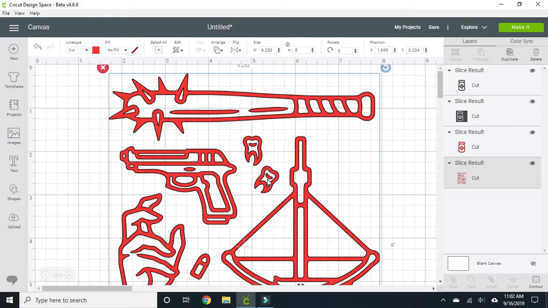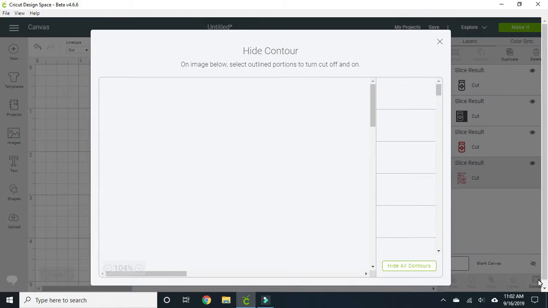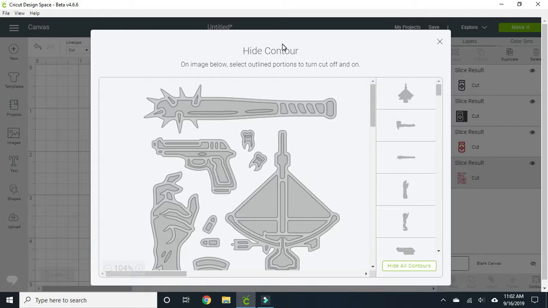So let's remove some of this area here in the bat just to make it a little easier to cut and a little easier to place down. At this point, we're going to hit contour. And when you hit contour, this screen comes up and it's going to show all the images that you have on your screen.